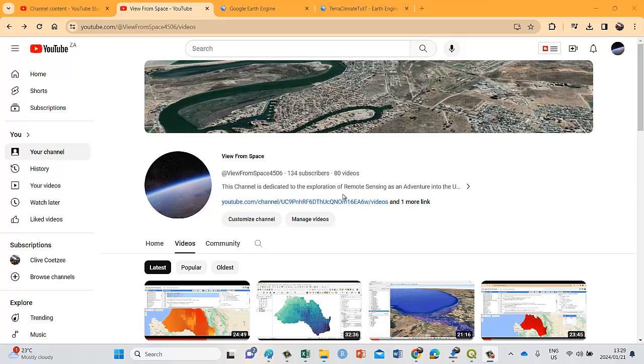So a subscriber emailed me at the end of last year and asked if we can do some work on a snow data product in Google Earth Engine. So I'm going to work on this. This is something I haven't worked with at all, so it is something new to me as well. This is truly the start of a new journey within our remote sensing journey, a new episode, so to speak. So all I've been given is: okay, what about the snow?